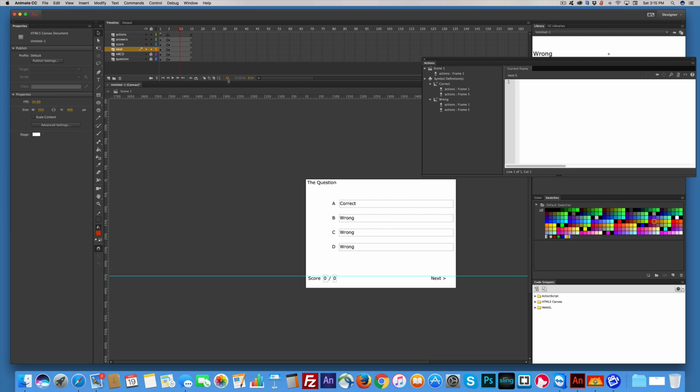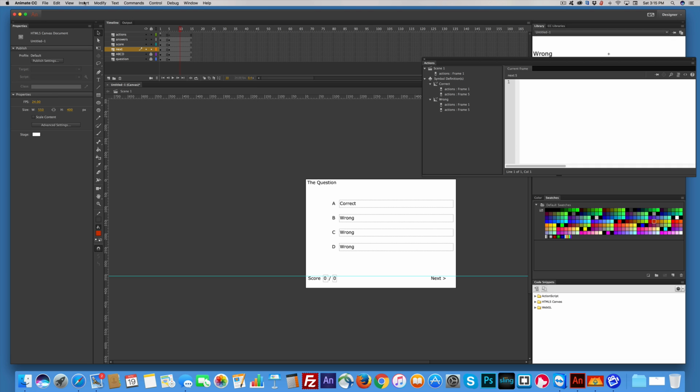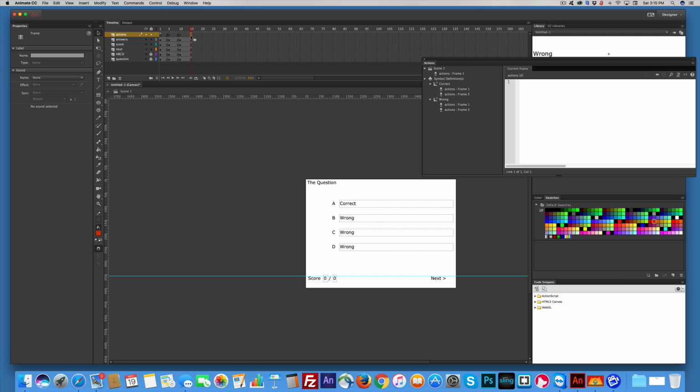By the way, if you can't line them right up sometimes, down here you can add that number in. I'm going to select it again, insert keyframe. All right, now I'm not going to put a keyframe at the end because we're going to be adding some more layers and doing some other things, so we'll just wait on that. I am going to put a keyframe here at the action, so insert keyframe.